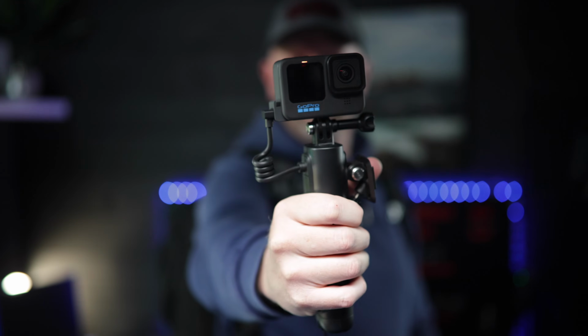Basically, the Volta is a tripod with the battery built into the handle. It doesn't extend, but this does swivel. It's a little bit stiff, but it does swivel around, which is good.